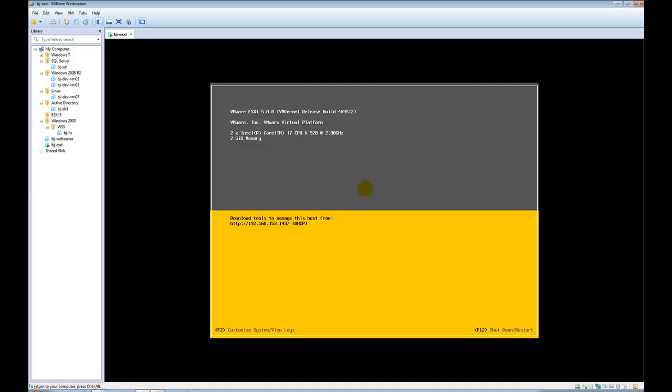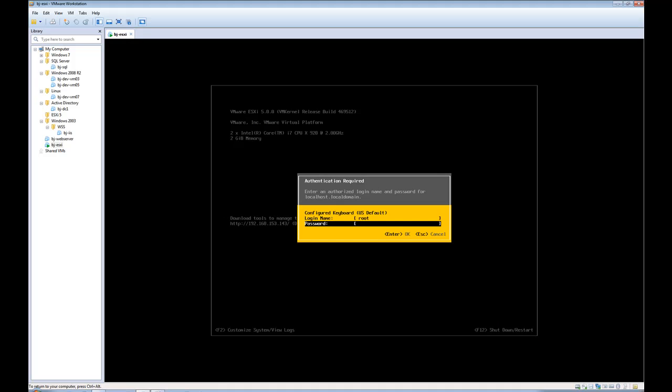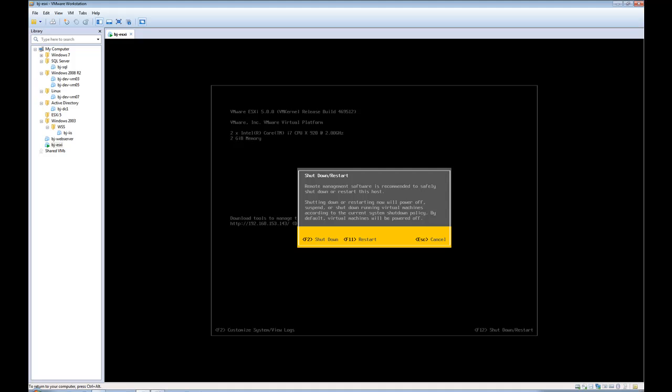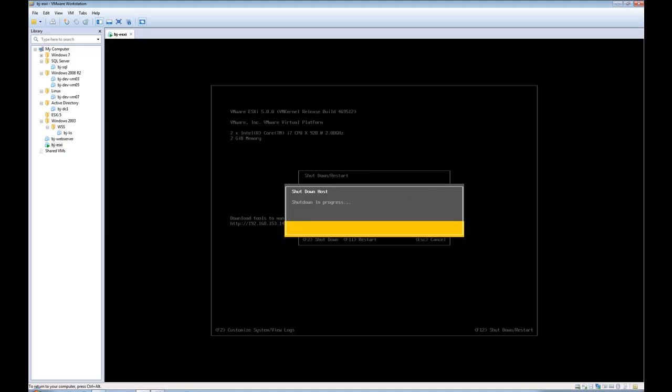Okay, so before I do anything, let me shut down this bad boy. I'm gonna shut it down the correct way. I'm gonna put the password in. I'm gonna turn VT on. Virtualization technology on the processor, and I'm gonna shut it down. And then once we shut it down, I'm gonna start the VM, and then I'm gonna explain what we just saw and what's what, and then we're gonna take it to the next step.